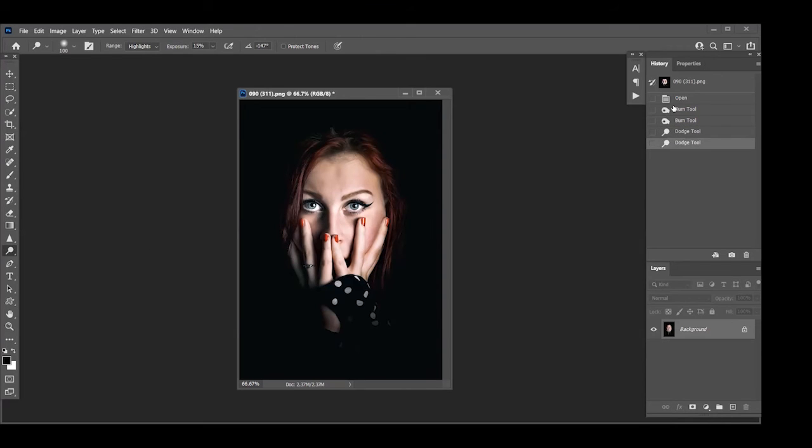Look at it from here, some simple changes to there, and get the sponge tool even and bring the color of those eyes out even more. More three-dimensional.